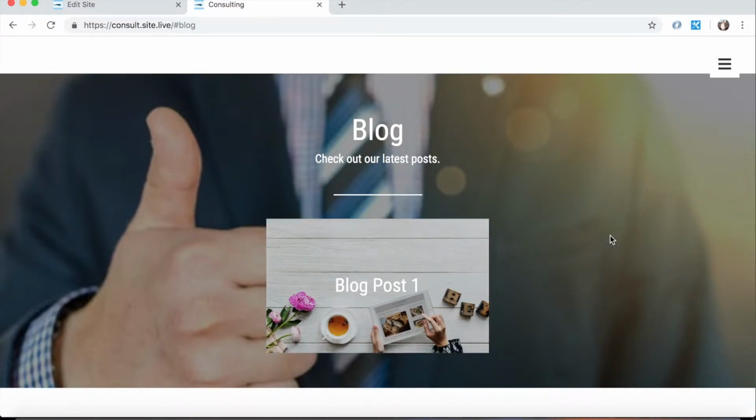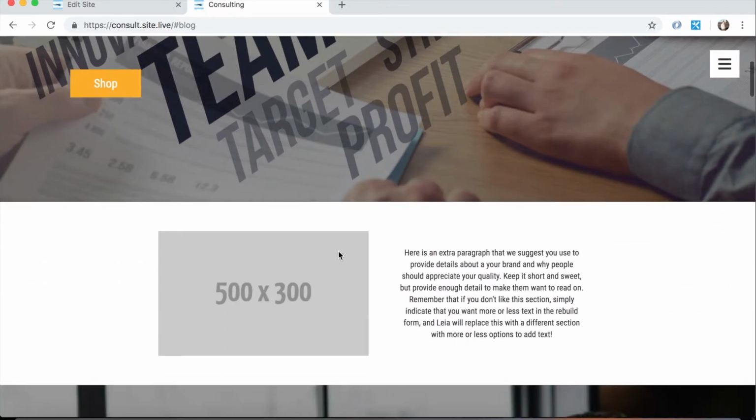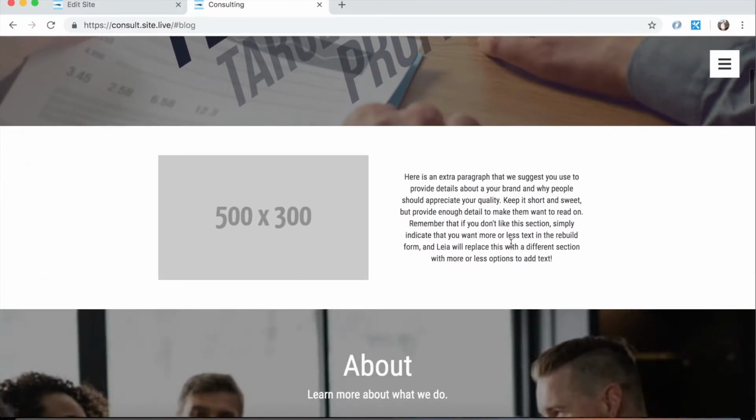If you do upgrade to Leia Business, however, you're allowed to add multiple pages to your website, and with that, you can create individual pages for the blog posts that you want, but not in the traditional dynamic content section create post button style, right? You would create a new page that looked similar to your first one here, and then you would use the sections here to adjust the content of the post, right?